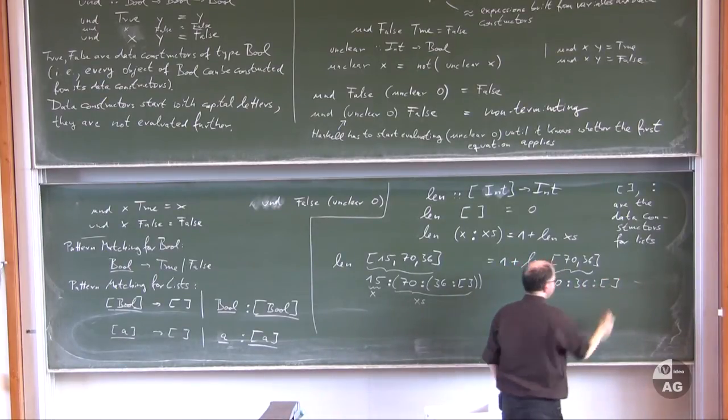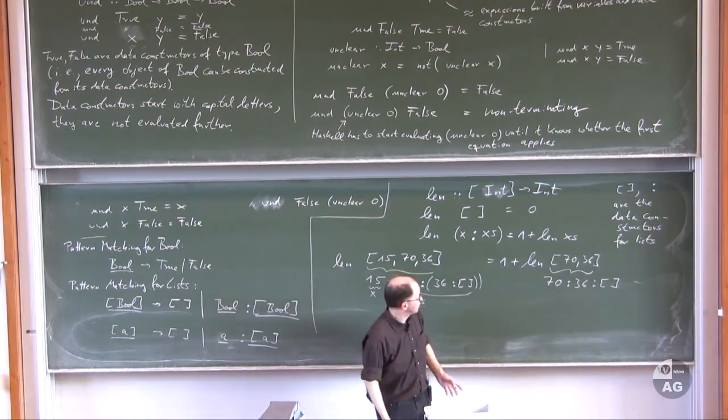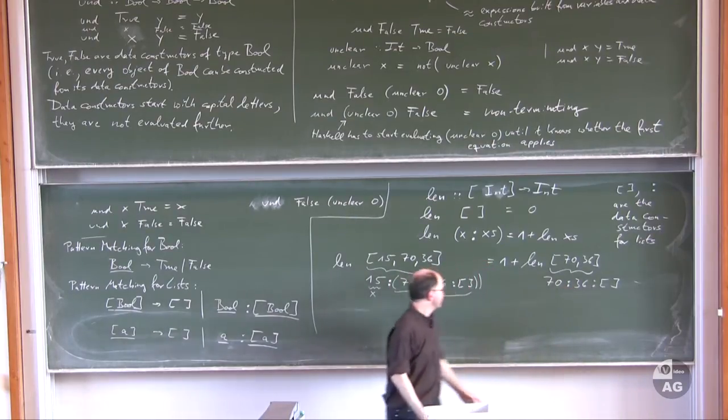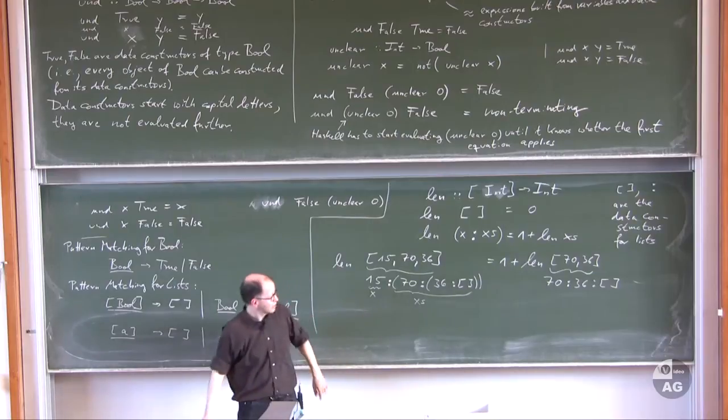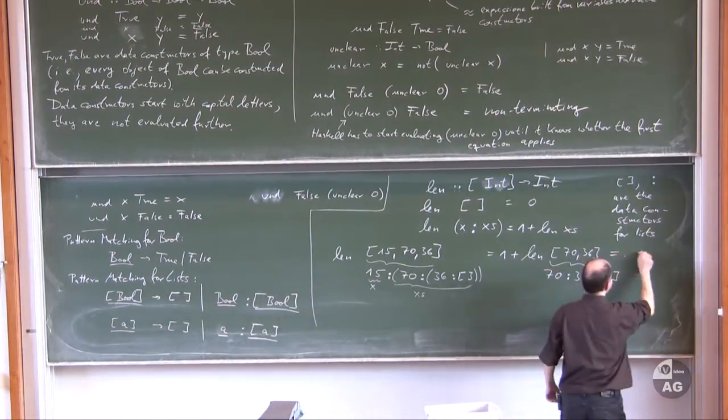empty list. And as I mentioned, Haskell programmers are lazy, so they try to avoid brackets whenever possible. And if you avoid the brackets here, it associates to the right. So these brackets are inserted automatically. And now, of course, this continues, and then after a while, we get 3.